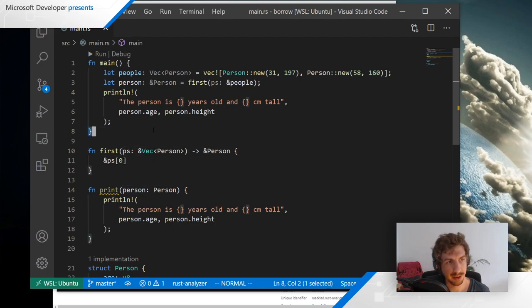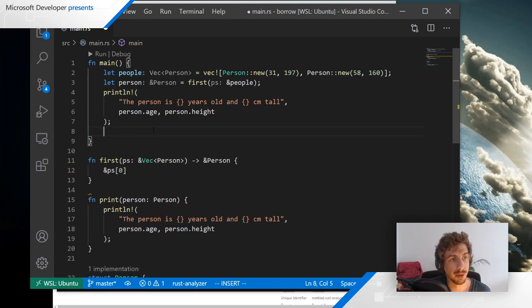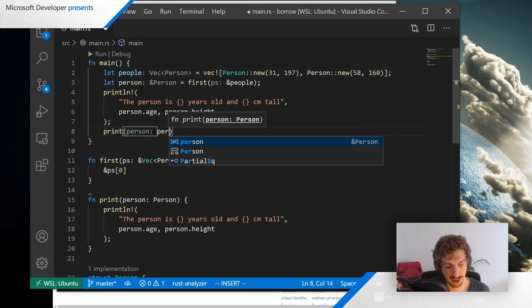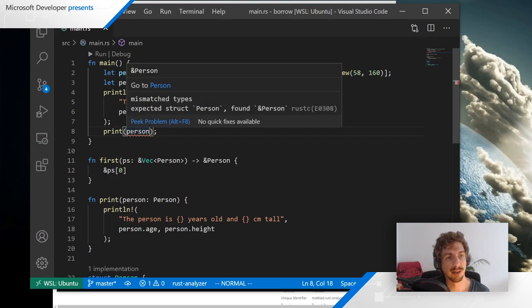And we know that, for instance, if we try to call this print function with our person here, it won't compile because it expected an owned person and we gave it a reference to a person.